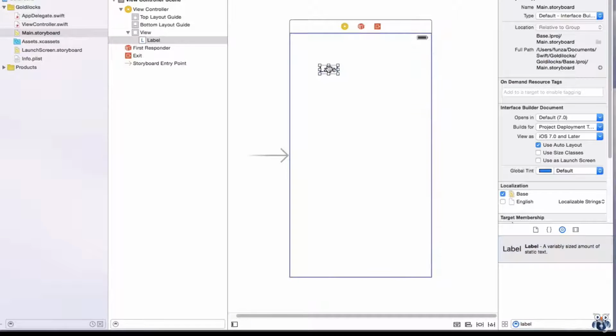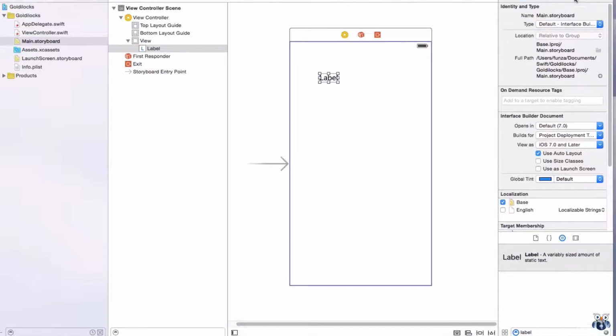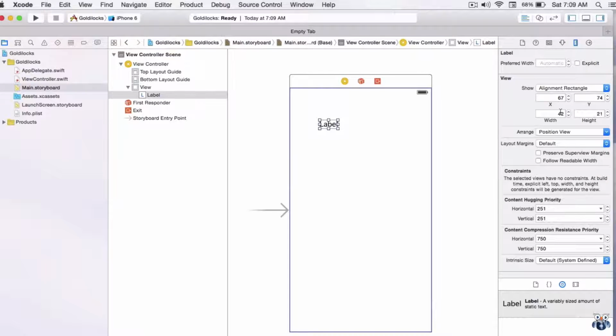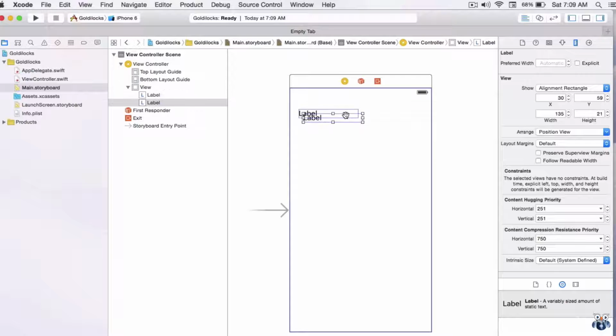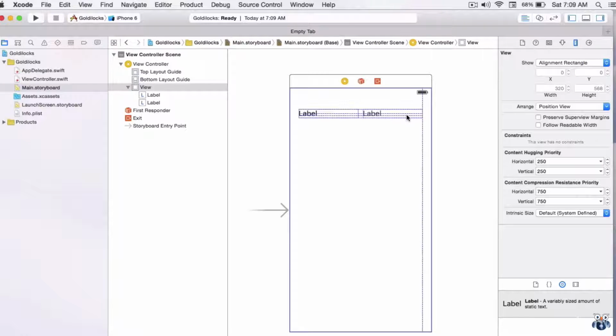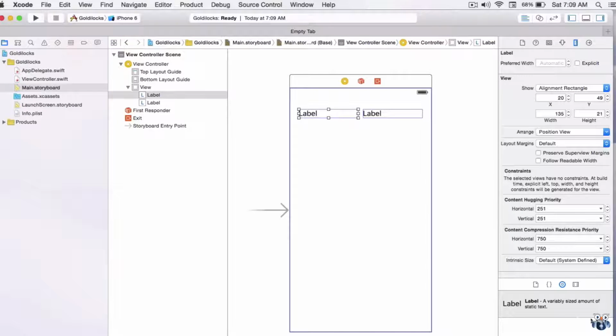So here's the first label. So let's stretch it out a bit. For that, I'm going to go to the class inspector, look at its width, change it from 142 to 135. Now let's take this label and position it towards the left container margin and create a duplicate label and position it to the right container margin. So as you can see, there's a little bit of gap between the labels.